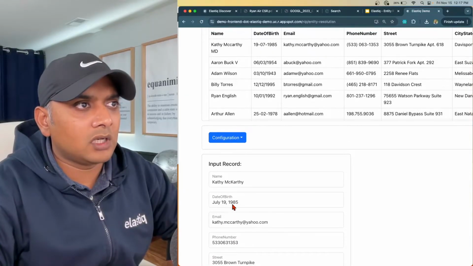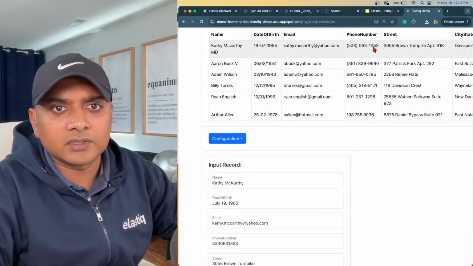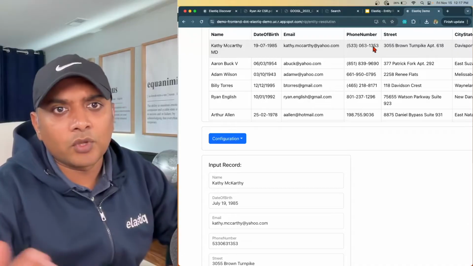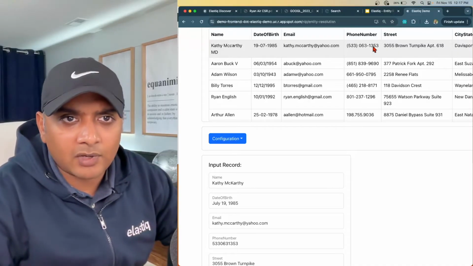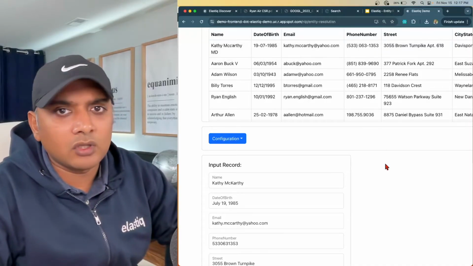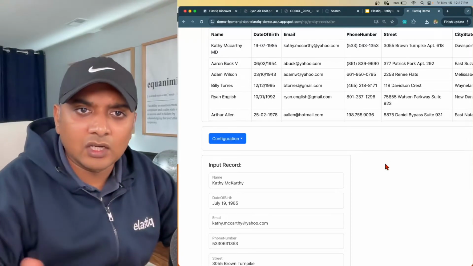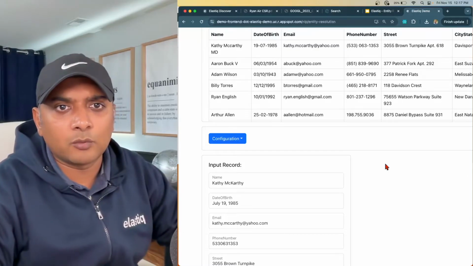So for a human it is kind of obvious that we're talking about the first record, but for a data system it is extremely hard to match it because the strings don't match. Even if you capitalize or things like that, it won't match. So how do you actually match an entity to the golden record and make sure you don't end up creating duplicate records for this particular person?